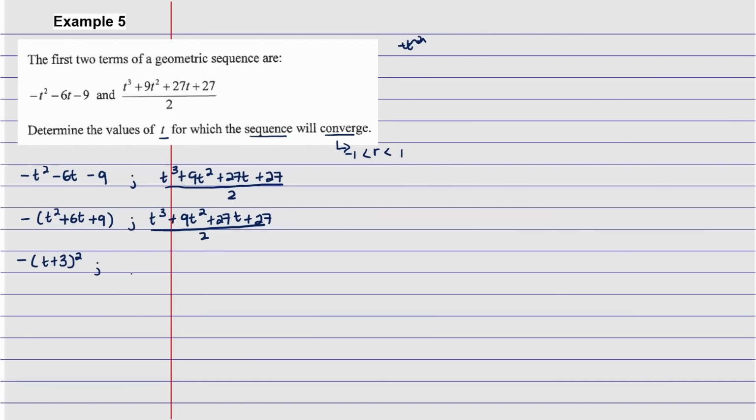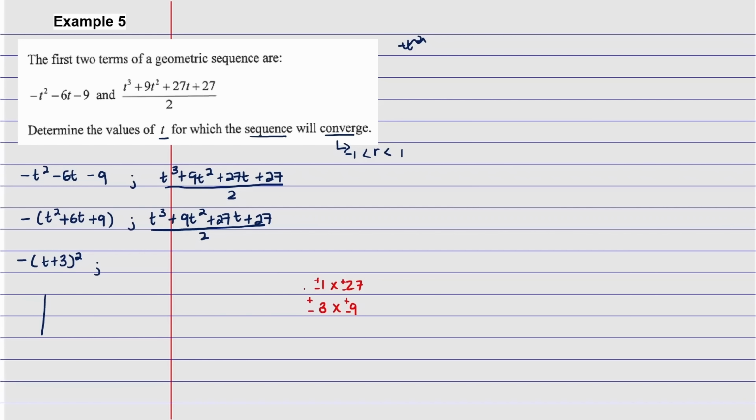So we're going to factorize this one. We see that this is a cubic, so I'm going to use the cubic method to factorize it. We need to take the last term and find its factors. The factors are 1 multiplied by 27, plus or minus, and the other factors are 3 multiplied by 9, plus or minus.